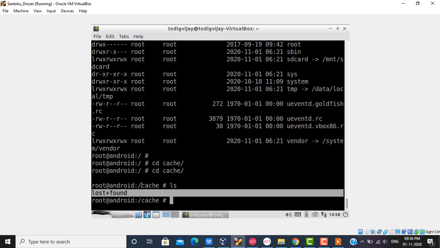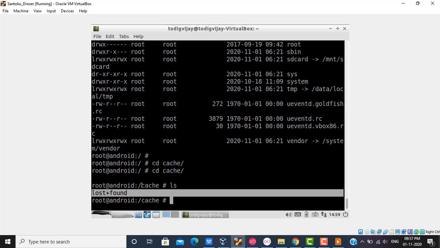It is potentially very important for the investigator, because this cache may contain forensically relevant artifacts, which could be recently accessed images, browsing history, and other app data also. So this /cache directory is very important from the forensics point of view. The second thing is that wiping the cache doesn't affect your personal data, it will just simply delete the existing data there.